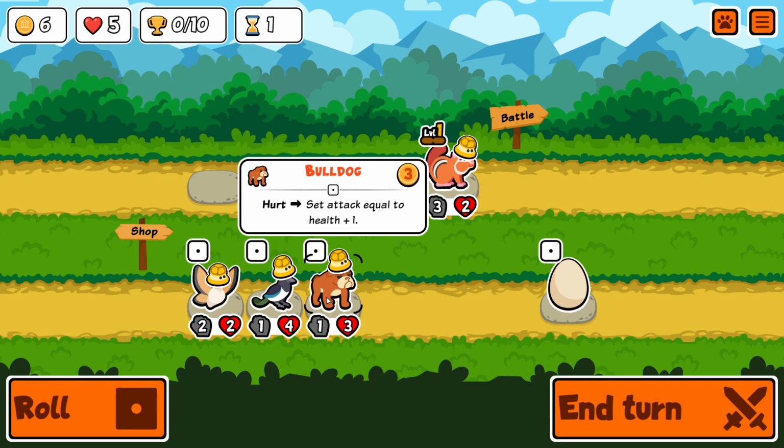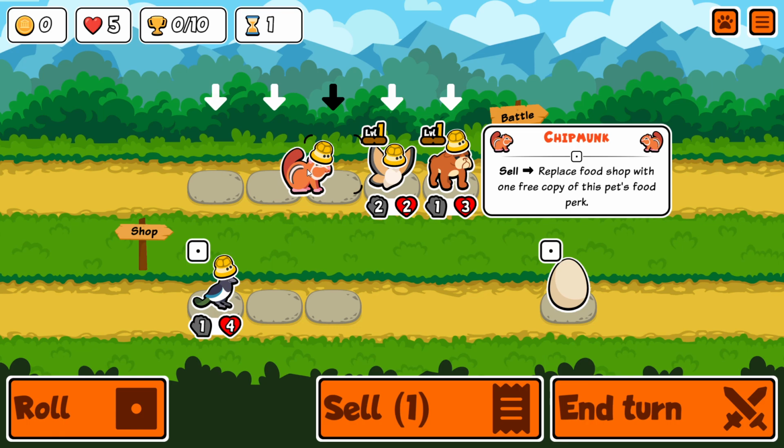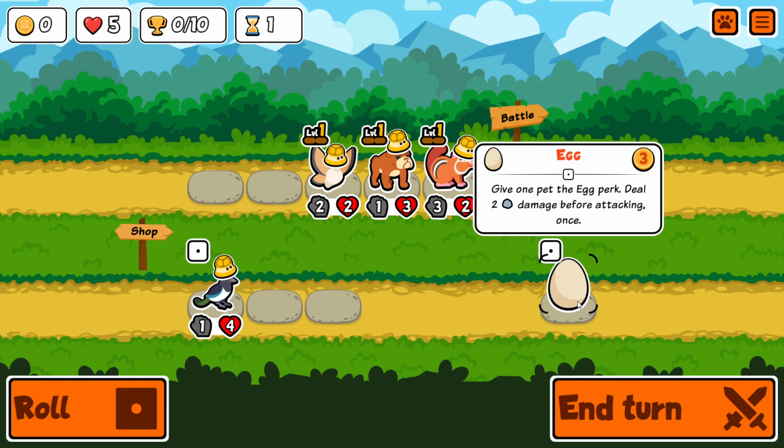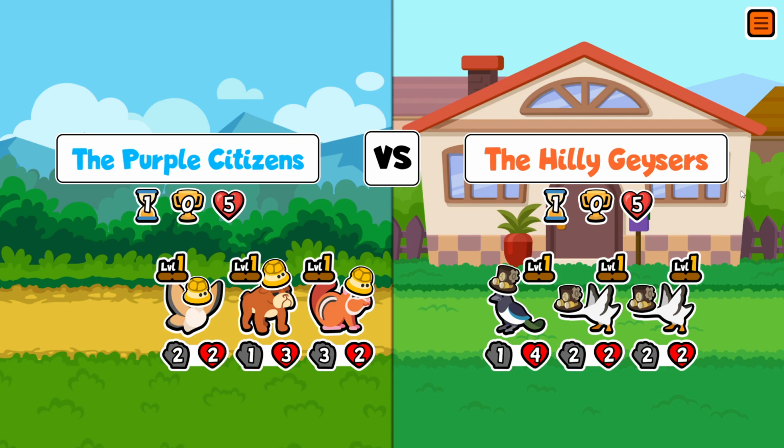Bulldog hurt, set attack equal to HP plus 1. I think I don't like this unit, but I've seen some people using it, and it's good in their hands, so I may try to do it as well. Should I do this? I think this is the best positioning. And what does the egg do? Give one pet the egg perk. Deal 2 damage before attacking once. This isn't bad for a tier 1 food actually. But I won't freeze it. I want to use more units. Let's see what happens here.